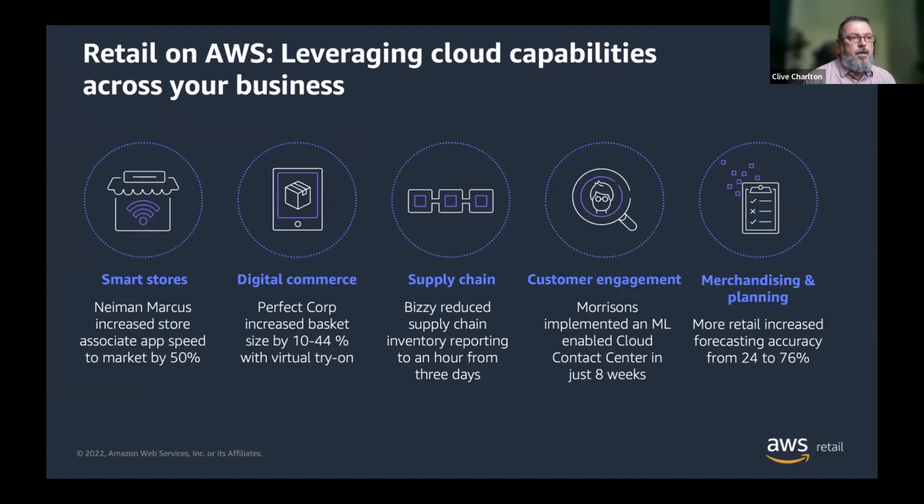In customer engagement, retailers deal with a vast amount of customer data, and it's often located in separate silos that's hard to bring together and to access and analyze. With AWS cloud solutions, retailers can bring these data sources together on a single unified platform, enabling a 360-degree view of their customers and give you the power to leverage that data, whether it be in-store, online, or in your contact centers. Advanced machine learning models can then translate that data into valuable insights to improve customer predictions and enable dynamic, personalized customer experiences across all of those channels.